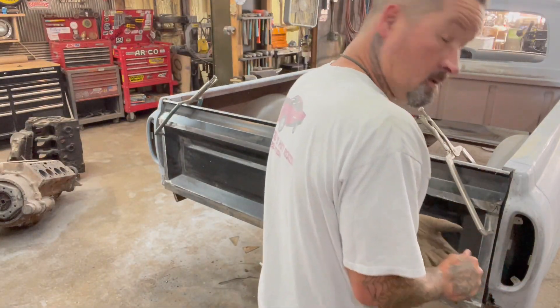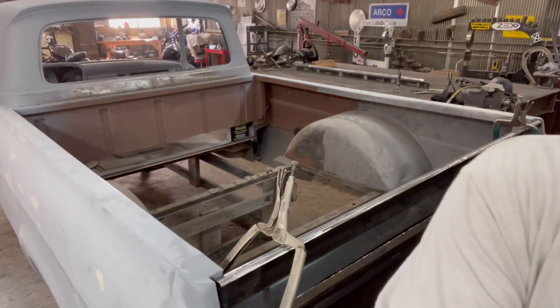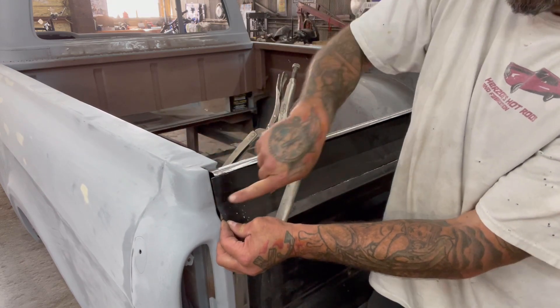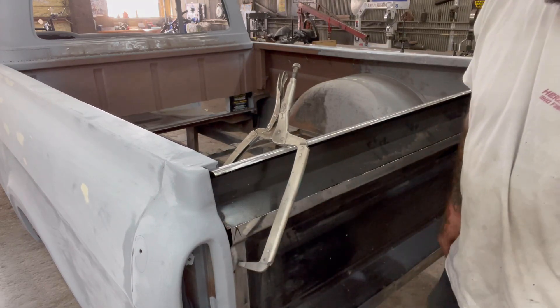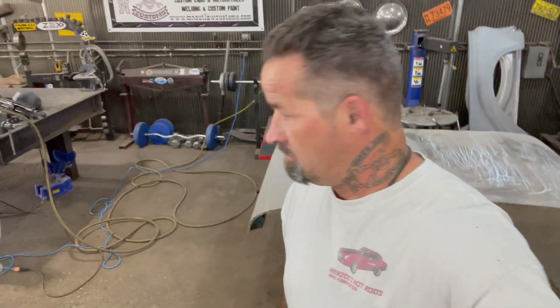Let me ditch these gloves and move this tripod — sorry about the camera work. I'm gonna try to lower you guys down so you can see what I'm doing. Check this out. So now that body line is right here — it lines up perfectly. The bed drops down like this and then the tailgate comes out to the taillights, and obviously there won't be that gap because it'll just roll over. Tell me that's not badass looking. It's gonna be pimped out. And then as soon as I get that bottom piece done, I'll shape that bottom piece in and then drop the roll pan down. That's money.